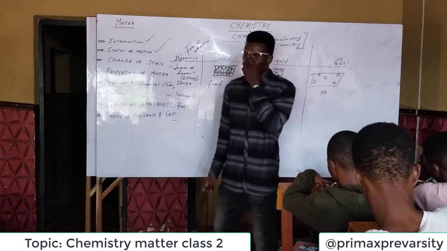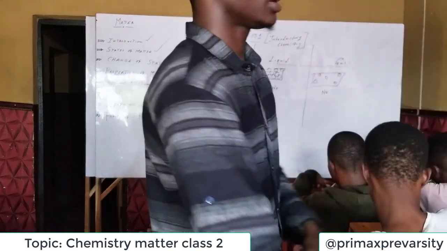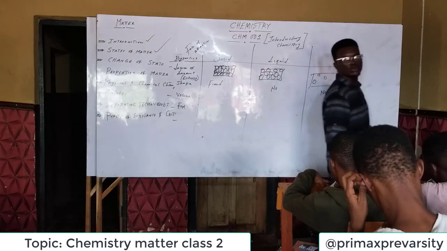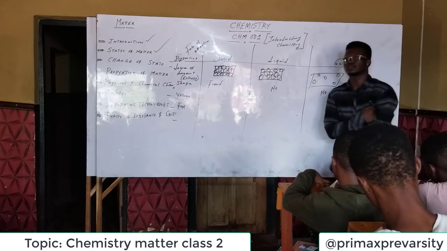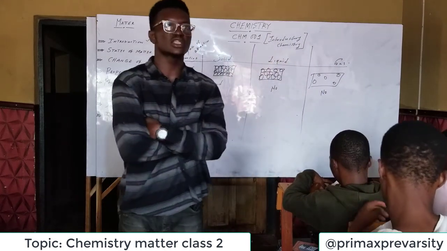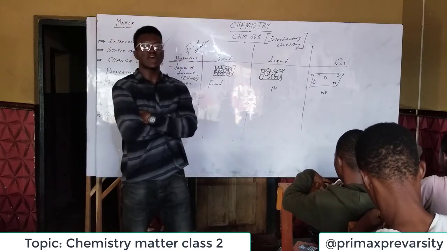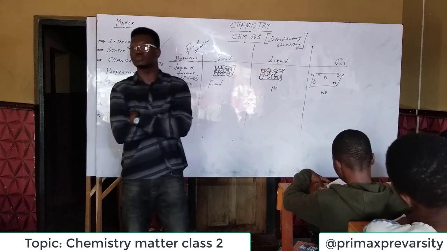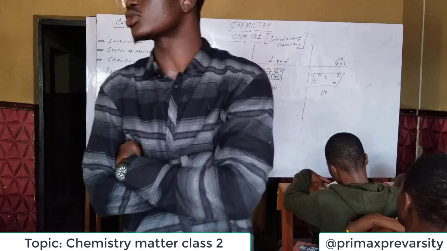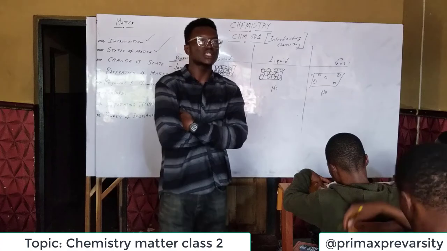If I take the head of JP and put the head of JP on GD's body, will JP look like GD? Because GD's body has a shape, JP's body has a shape. So they are solid. But if I take GD's blood out and JP's blood out, which is liquid, can you tell me the one that belongs to GD or the one that belongs to JP without carrying out any tests? No, because they don't have a particular shape.